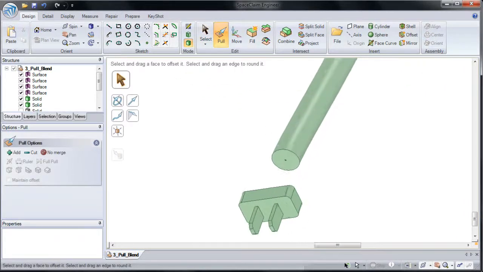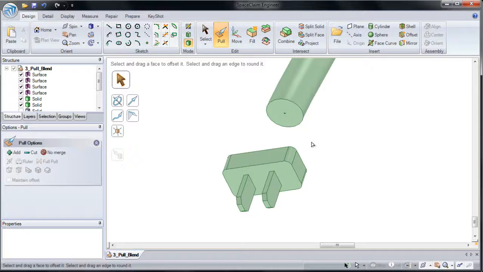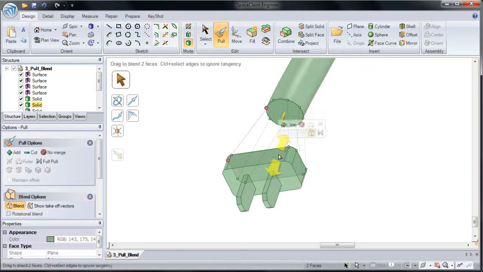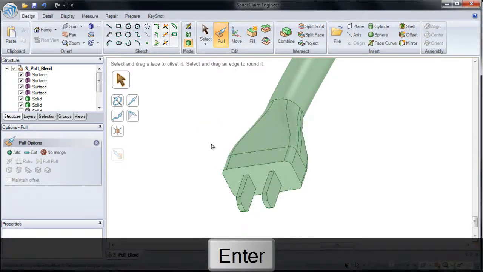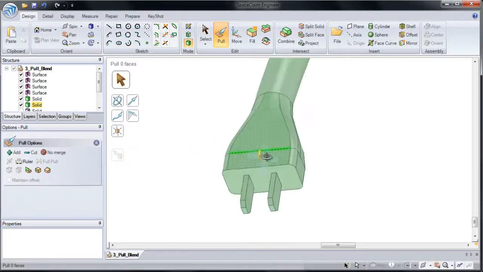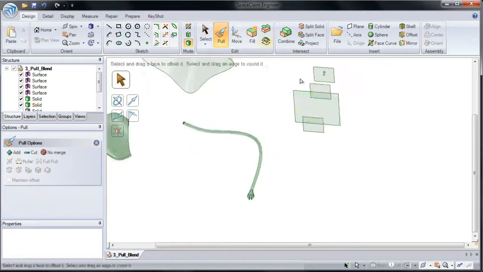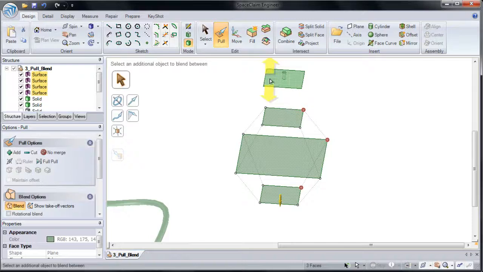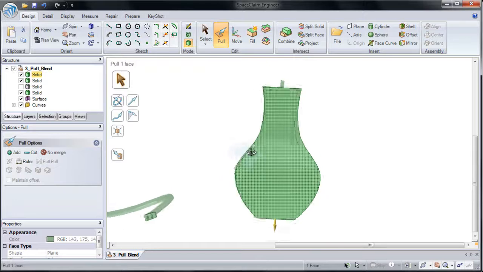And another thing to look at when we're blending is you can blend things with different numbers of points. So notice I'll blend our circle, Control select the back of this solid to connect them. So now I can click Enter or drag my cursor to blend through those two pieces. So the last thing we'll look at are surfaces on the right side of the screen. Now we started with surfaces, and you'll notice if I Control select them, I can now drag and blend through them to create a blended shape.